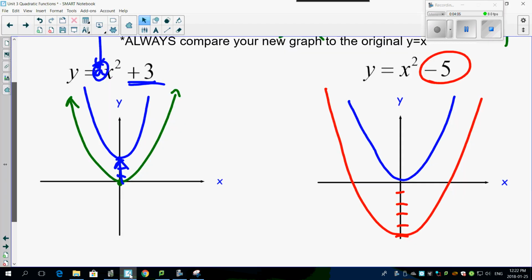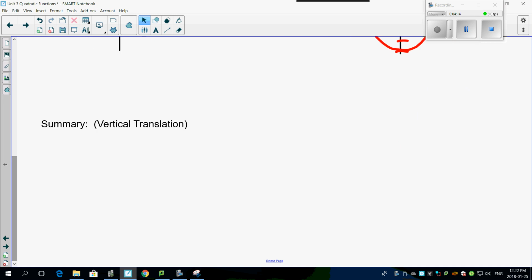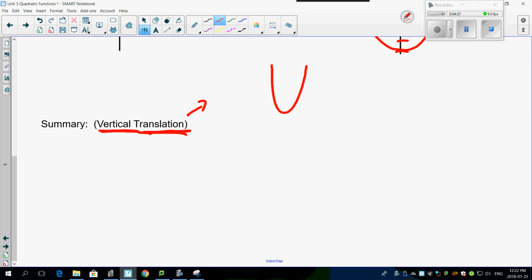Well, okay, now I got a couple more questions to put forward to you. Let's do a summary first, and then I'll put a couple more questions your way. You'll notice in the summary right here it says vertical translation. Translation means keeping the same meaning. In other words, it's the same width, we're just moving it that way or that way. Vertical means up and down, okay? So that becomes really important.